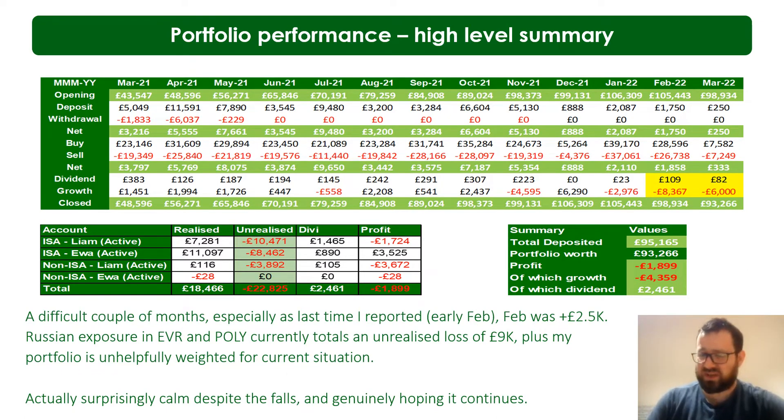Now looking at this it feels a little bit depressing. I'm actually surprisingly calm though — I wasn't really sure how I'd react once my portfolio turned red. It's all very well playing with house money, but now it's actually my own capital we're eating into. I feel quite calm — I reviewed my holdings, I'm relatively sanguine about it. We're just going to trust the process. I've been saying for many months I'd kind of like a pullback so I can start buying — this is great in a way.